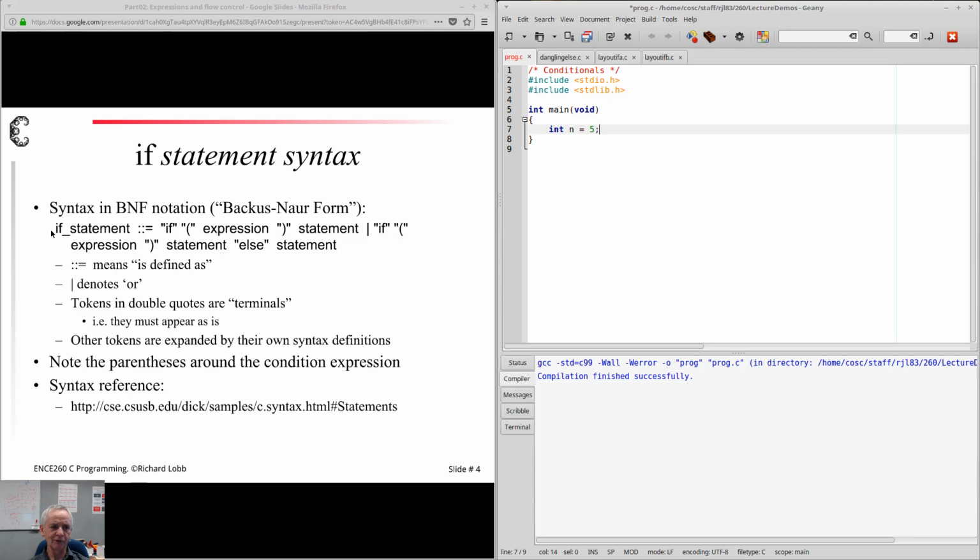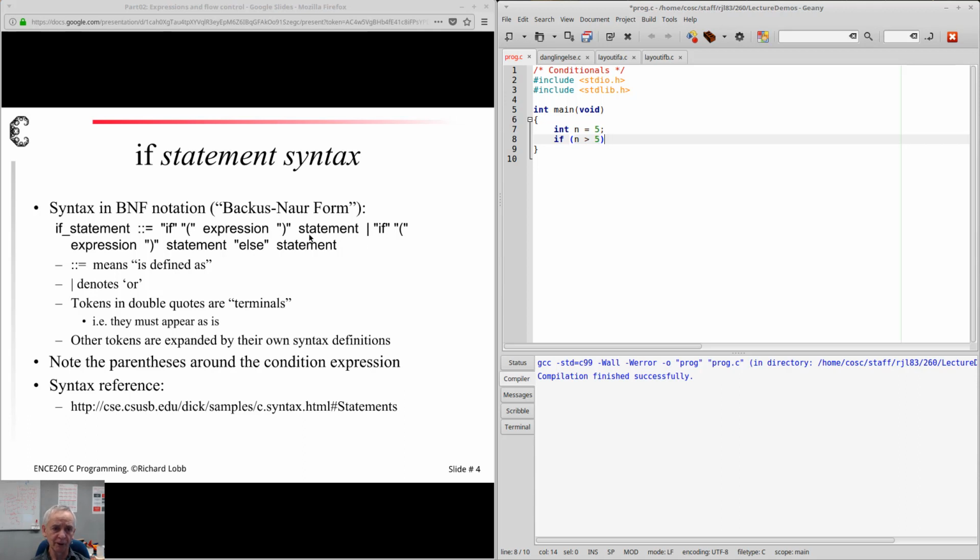And what this says is that the syntax for an if statement is defined to be the following: ::= . It's defined to be the word if. It's in double quotes, so we have to type that. So let's work through it. It's defined to be if. Then it must have an open parenthesis. Then it can have an expression, not written in quotes. That means it's any expression. And an expression which might be suitable here is n > 5. Then I have to have the closing parenthesis, and then I have to have a statement.